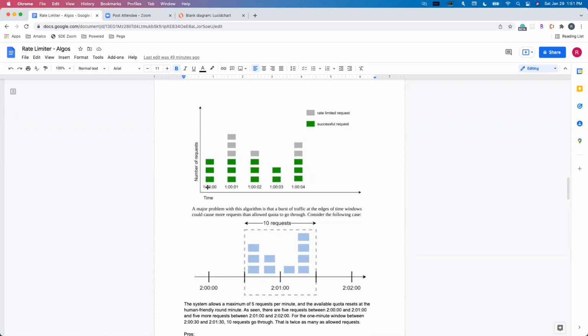Fixed window says that we divide the timeline into fixed size time windows, and we assign a counter to each window. In this example, we are distributing the timeline into one minute windows, with a counter max of 3. If in one particular minute window more than 3 requests are coming, then they are going to limit those requests. They will not go to processing.